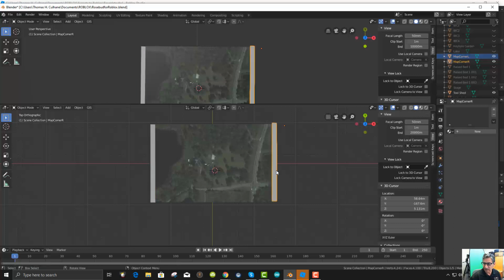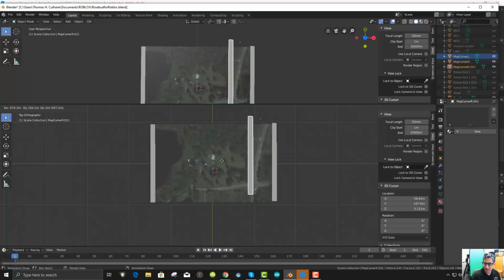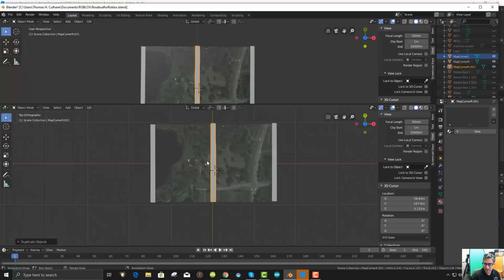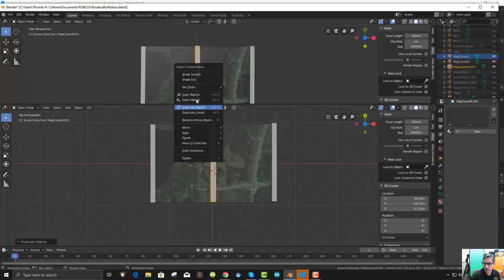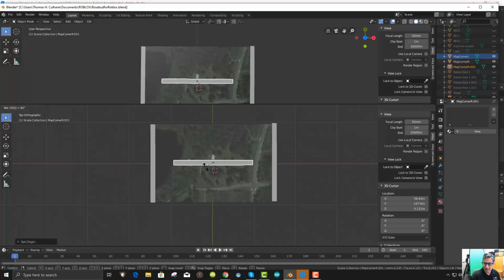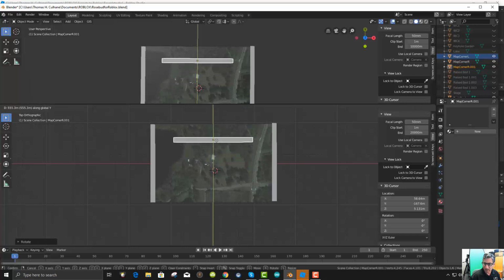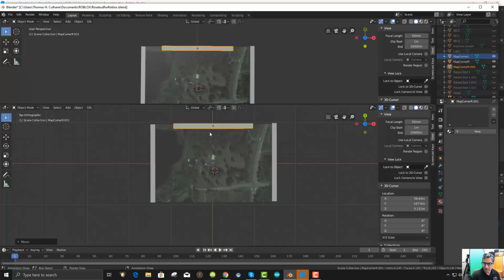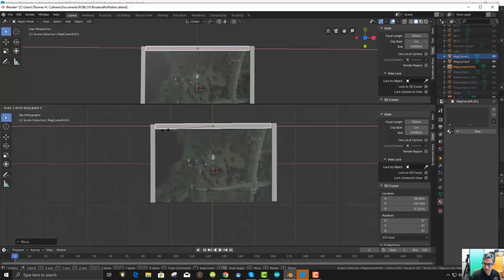And then I'm going to take this same thing and duplicate it with Shift D, and I'm going to take the origin and set it to the geometry so it's in the middle, and then rotate it by 90 degrees and move it up, G and Y. And then I'm going to scale it in X to reach the top corner.